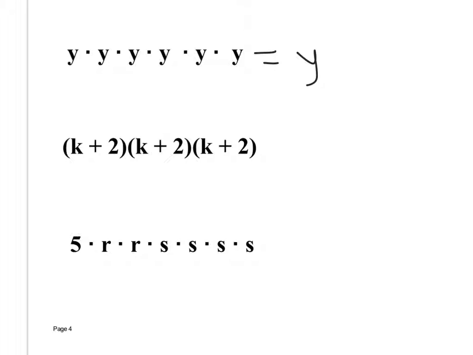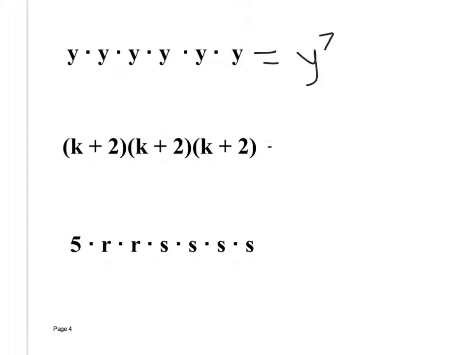The next one's what we call a polynomial, like k plus 2. That's a polynomial, which you don't even know what that is right at the moment. But when you get to algebra, we talk about polynomials and we multiply polynomials. Right? And so you can use exponents for various things. It's not just numbers. Here, y is being raised to the what power? The 7, because there's 7 y's. It's y to the 7th power.